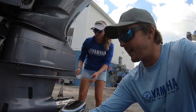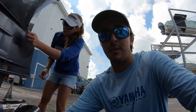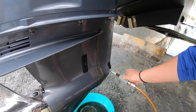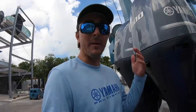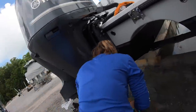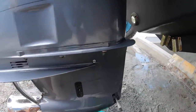Sarah just put the screen back on there, and all we gotta do at the end now is pull the props to check for mono or braid or anything like that. And we'll be good to go. When we filled the motors back up, we had the motors all the way down to keep them as vertical as possible. Drops.